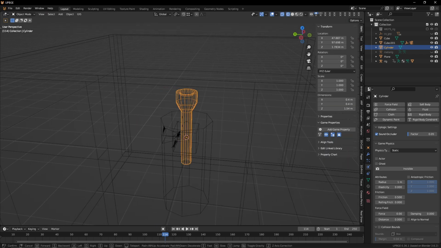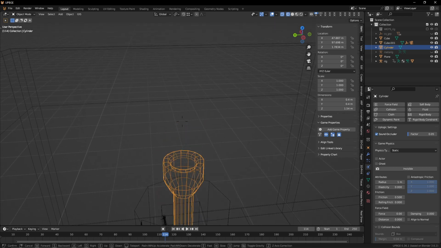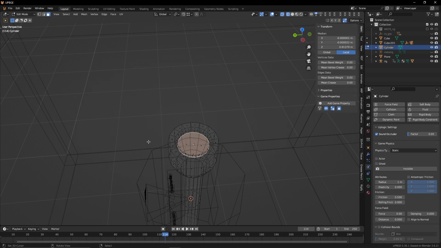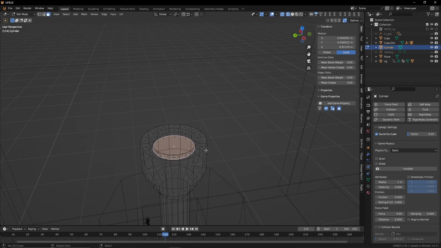Alright, a simple flashlight. Now we got a flashlight. Yay! That's so awesome. It doesn't look like a flashlight, but whatever.